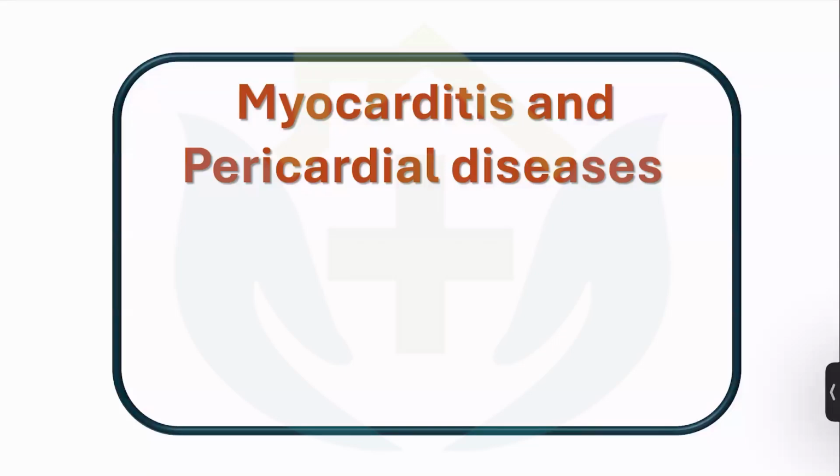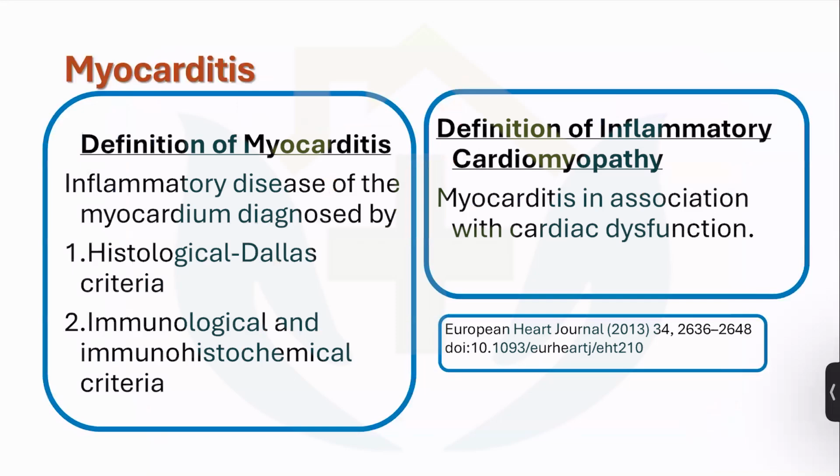So starting off with myocarditis, this is basically the definition. Histologically, we have the Dallas criteria and the immunological and immunohistochemical criteria. Because this is an EDIC part one exam related class, they will ask about the Dallas criteria directly, or they will ask what is the basis of the classification of myocarditis, especially in the ICU. Then they will ask the immunological, immunohistochemical criteria. Most of the slides I have prepared are direct questions from previous EDIC questions. And I want to repeat that it is not a class only on myocarditis and pericarditis, because that is a large topic and is not required for your EDIC part one.